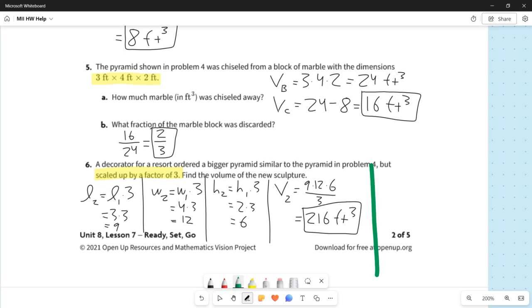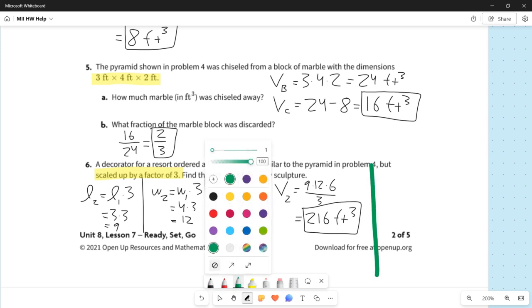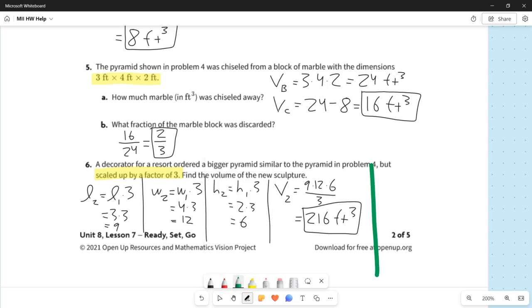Now, that's one way to do this problem, and it's not a bad way to do it. It's really not that much extra work to do it that way. If I had to identify which method is quote unquote better, I think I'd probably go with the second method, the method that we're going to do right now. But if you solved this in the first method and you got 216, that's good. Hold on to that.